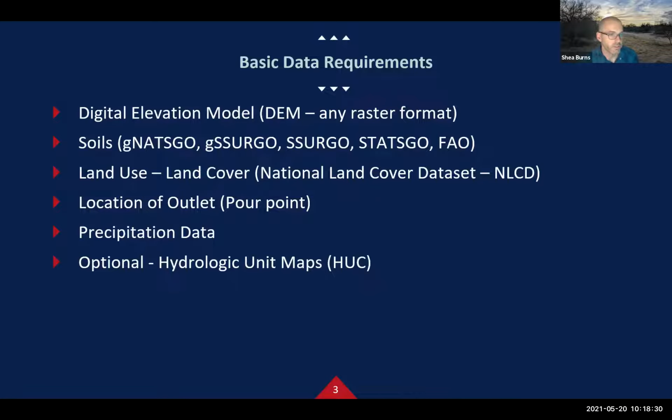You can put that anywhere in your watershed or anywhere on a channel. You also need precipitation data, and you'll also potentially want to use your hydrologic unit maps to clip your data.